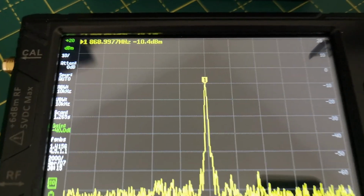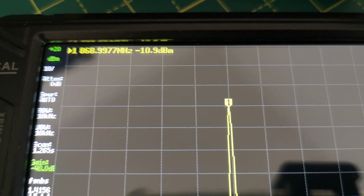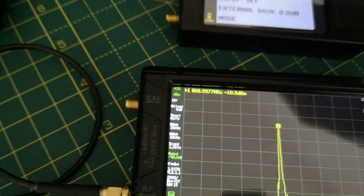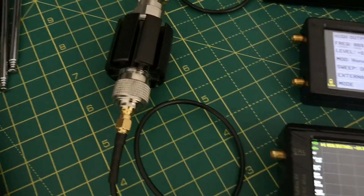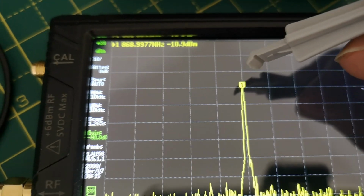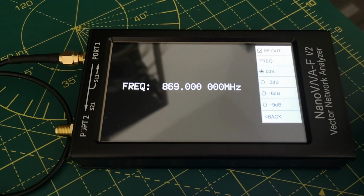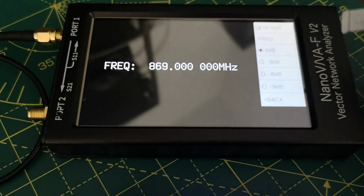So what have we got coming out? We've got that frequency, and it's minus 10.9 dBm. It's fluctuating a little bit. There's actually a 1 dB loss through this setup with the attenuator and the cable. So that 1 dB probably accounts for the difference here of about a dB. So this is probably a roundabout meaning it means minus 10 dBm is coming out of this device. So its output level is minus 10 dBm on signal generator mode when you set 0 dB maximum power.